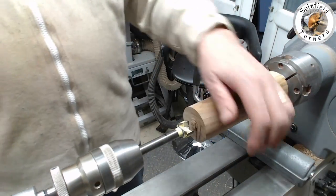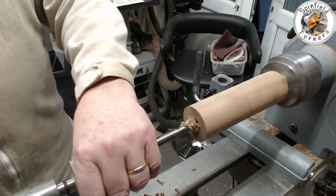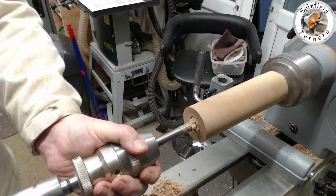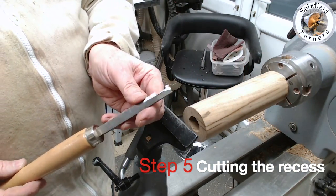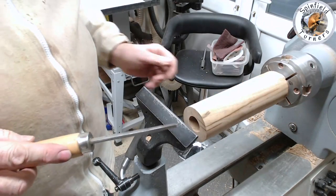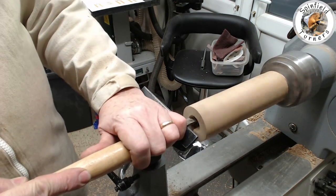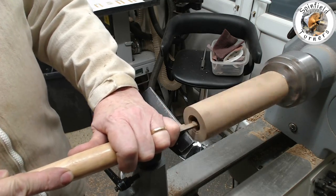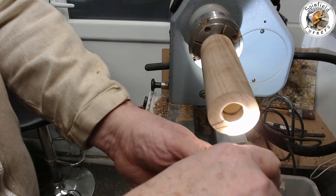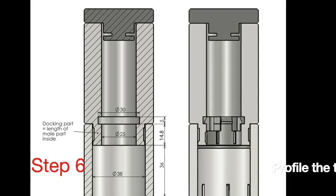Chuck up the main body and drill a 25mm hole all the way through, either using an extension bar on the Forstner or re-chucking in expansion mode to drill in from the other end. I've drilled the hole partway and now I'm going to offer up the DIY cutter. You can see it's cut the groove quite neatly. That recess needs to be exactly 15mm in from the bottom, and the way I've ground the tool means it just dresses the base of the piece to exactly that dimension.